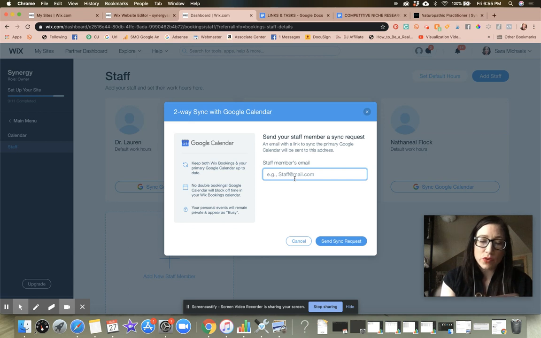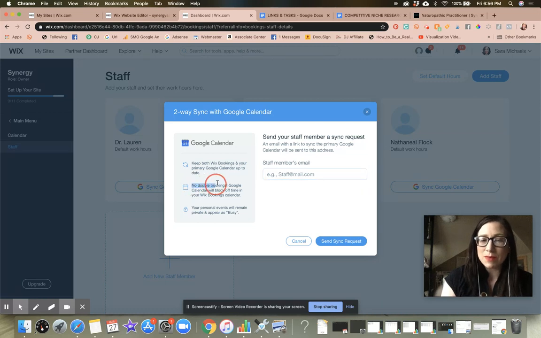So I have Google Calendar right here on my device. As soon as someone books from Wix, not only do I get a notification from the Wix app, but it also adds them automatically to my Google Calendar, and it will remind me too. So it's like, hey, 1 hour before my consultation, look at that.